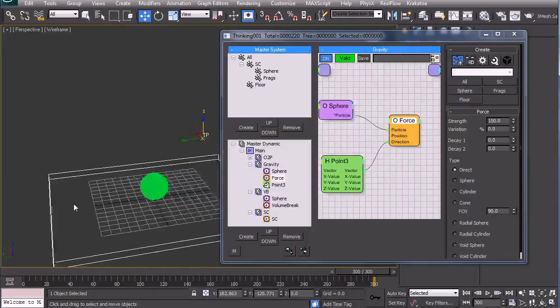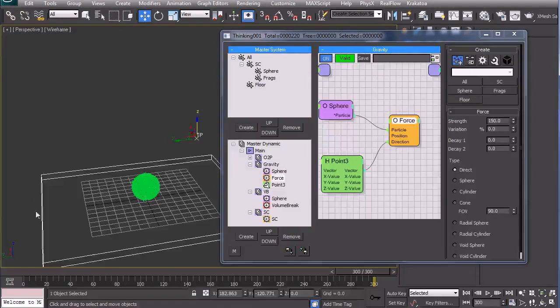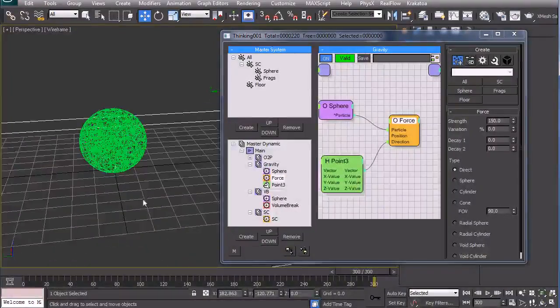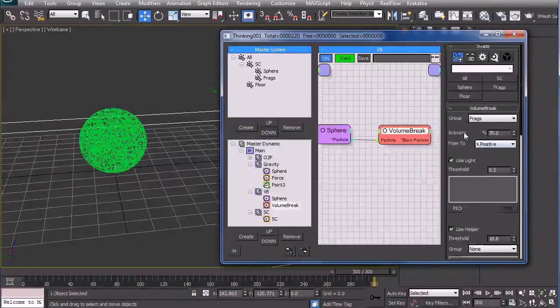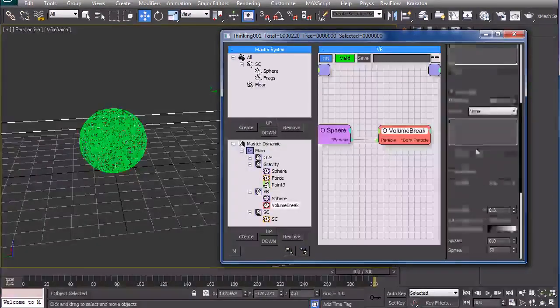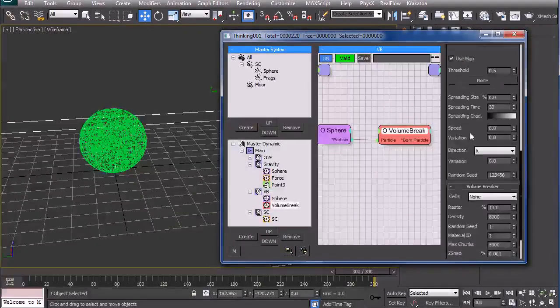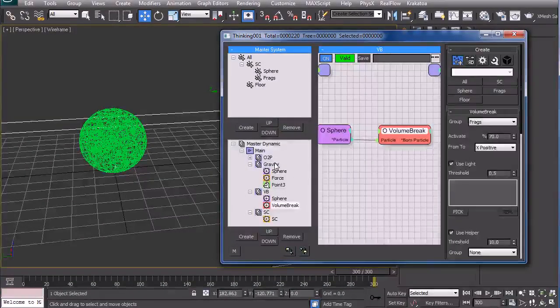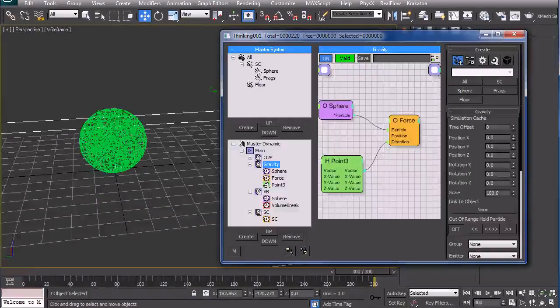Because I forgot to also add the segments to this box as a floor. So don't forget to do that, guys. What else you can do within the volume breaker is use a helper or lights to activate your fragmenting, and yeah, it's pretty much you're good to go.